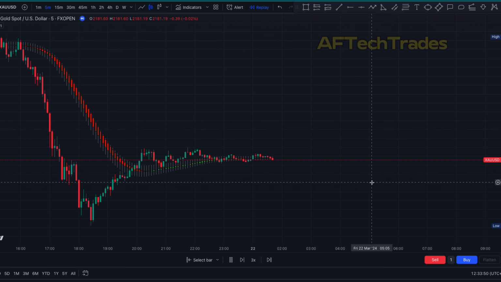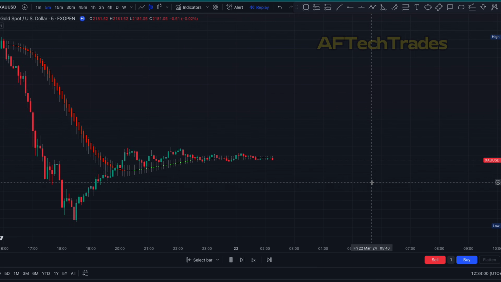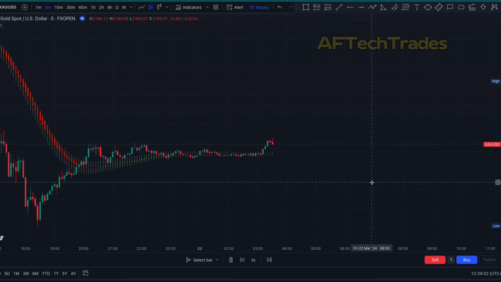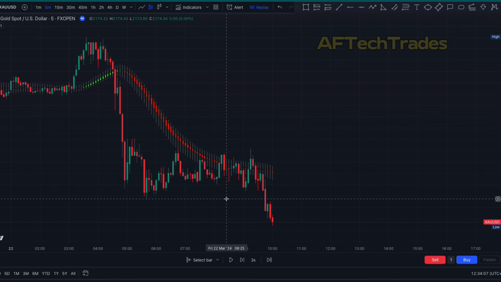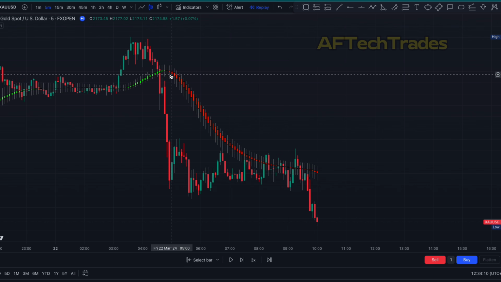But after this, I will give you another confirmation you can use to add if you want to use that particular one. But if you want to stick to this, you can actually stick to this, making sure you're applying proper risk management. So now we have a break here, and we have the Heikin Ashi candles showing red, and we have momentum candles on our traditional candlestick, and we have a retest also around this place, right?